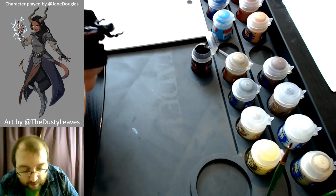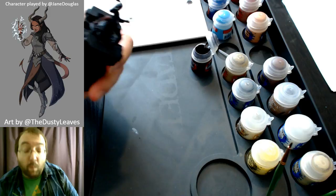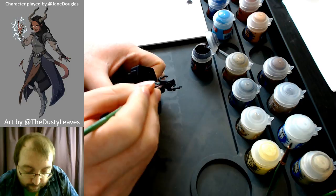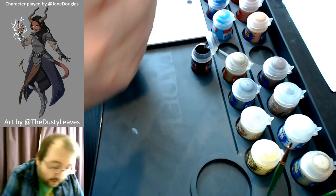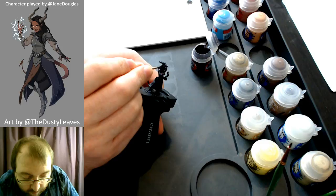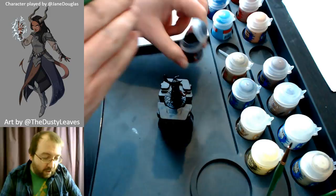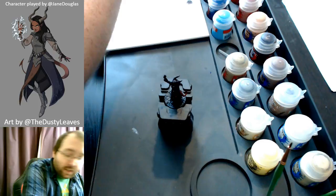Just give it a quick once more, a good once over to make sure we've got all of the hair done. Yes, there we go. That's looking nice. A little bit more on this side. Okay, so that is the brown. Again, I don't think that's going to show up because brown on black is not very conducive to showing up on camera. So that's the hair colour blocked in now.